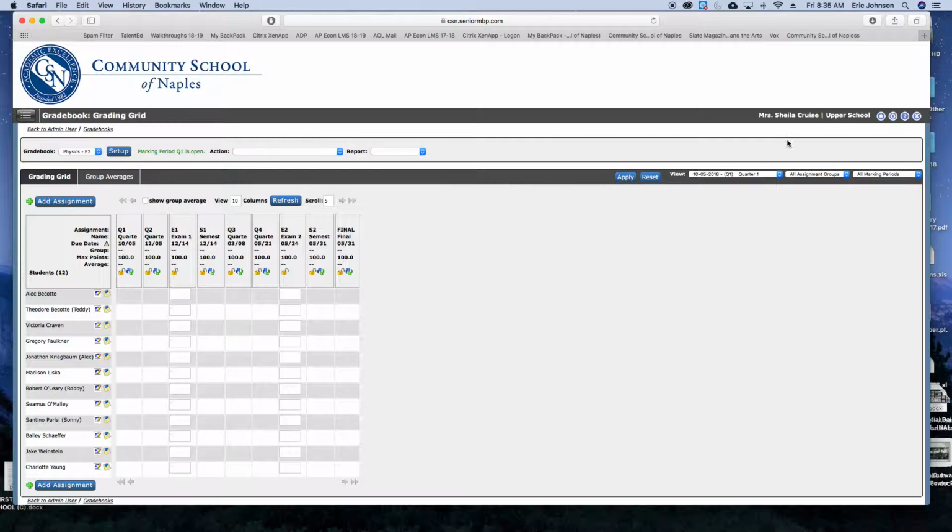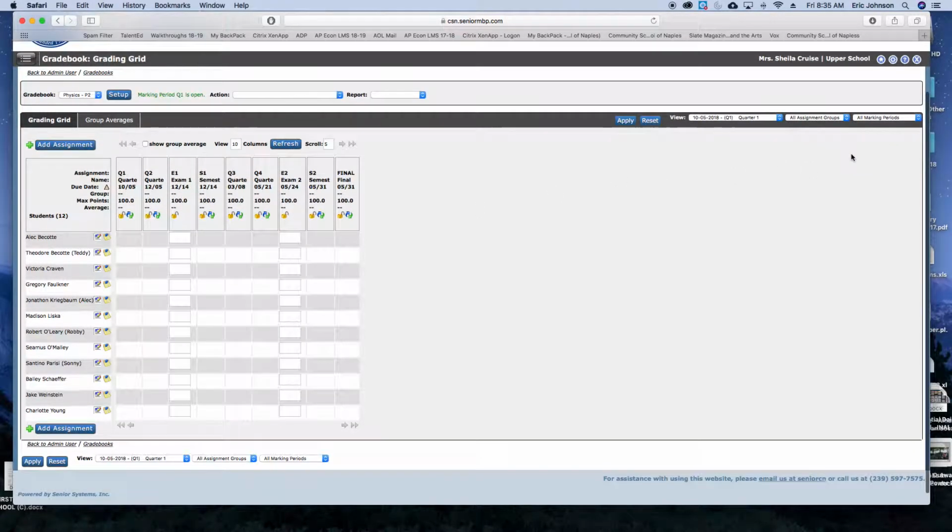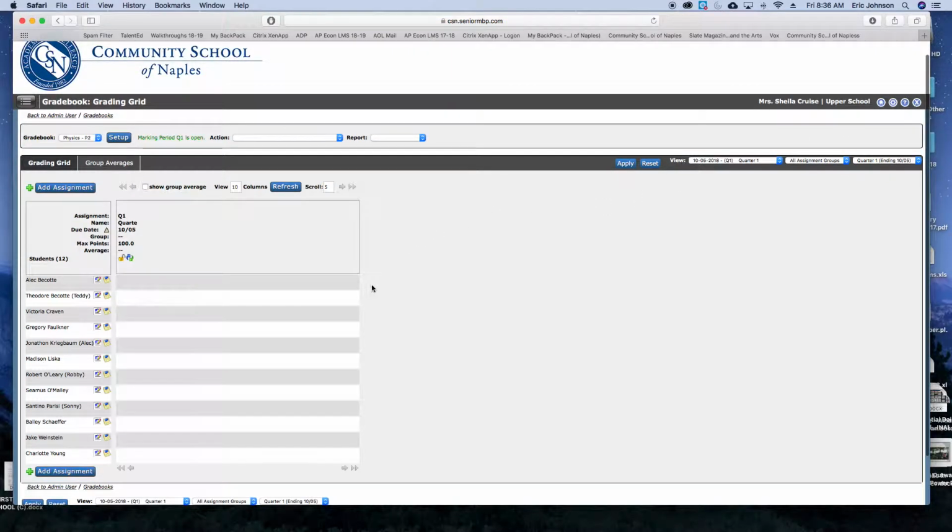And I've got my physics class here again, still logged in under Sheila Cruz, and you can see the quarter one, quarter two, etc., and the roster. Now, one thing, it'll start to get really crowded with all this stuff here, so one nice feature is up at the top, you can view just certain quarters. So if you just want to focus on first quarter, for instance, you can do that and notice all the other stuff goes away. Now, don't forget when quarter two goes around, after October 5th, you may think all your assignments left, and that's because they're just not viewing anymore. So I'm going to leave it at all marking periods for now, but that is a nice feature.